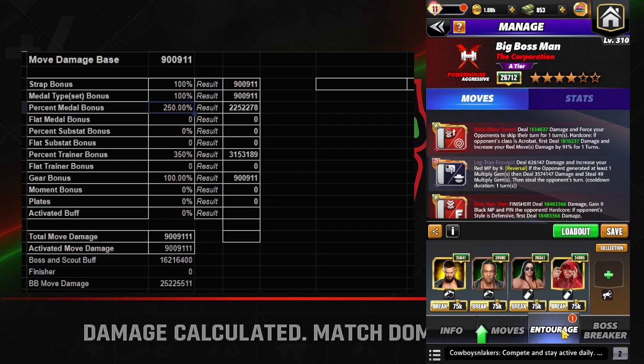Big Boss Man is plus 99, so you do not need MP trainers for him. There are no MP trainers that give you MP after executing a move, only after breaking gems, so we just have to go off the moves that we have. We are not going to touch the gem board at all.